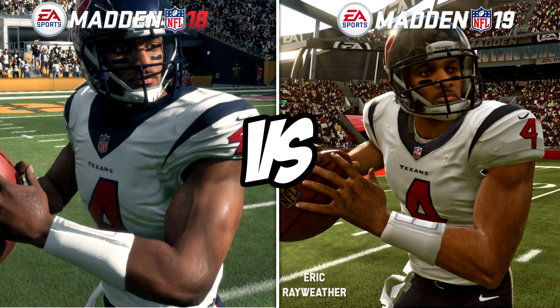Up next here, we have a look at Deshaun Watson, and I don't think his jump is as big as Malcolm Jenkins' either, but you can see his face definitely looks a lot more like him, whereas in 18 his face looked a little bit more generic in a sense. Definitely looks a lot more like him in 19, and again, the skin tone is a lot more on point.